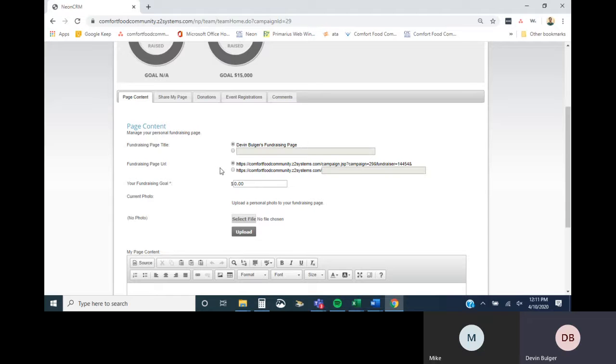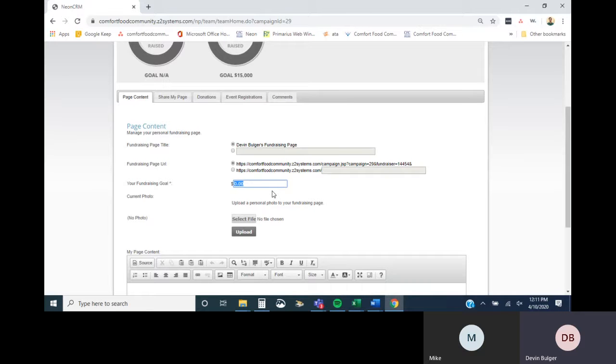Simple, easy. The fundraising page URL. As you can see, it's a link that is just tied to your mini campaign and your campaign only. There's also two options here. If you click here, you can now enter into this field. That could be useful. You could add something that's a little bit easier to remember. This isn't going to be something that people can memorize, but you could do, you know, Kick COVID Devin or something like that. I've actually used that in another example, so I'm just going to leave it as the default.